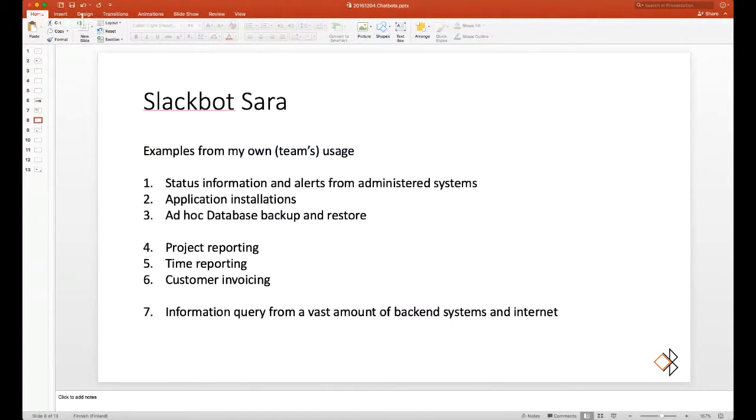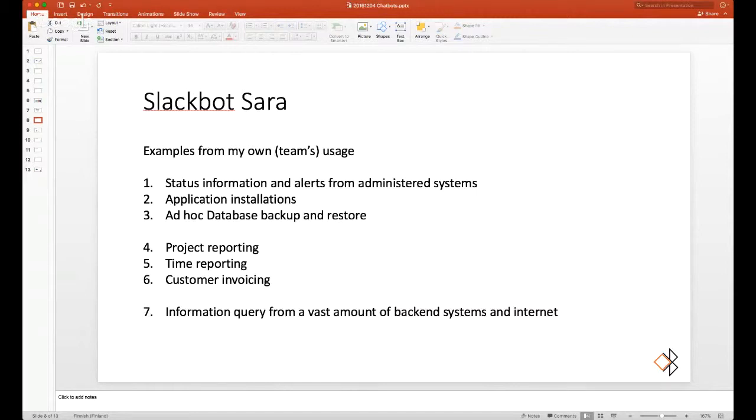So, what does my Slackbot Sara do? There are a couple of examples. Nowadays it does a bit more actually, but the basic set is, it's kind of a DevOps assistant, maybe you could call her that. It relays some information and alerts from the backend systems to a Slack channel. So basically, before the bot, people were sometimes mandated to go to the backend systems to look for information, read logs, or that sort of thing. Yeah, there's some legacy behind that, but nowadays it's far less of that, and all the relevant information can be seen in the Slack channel.